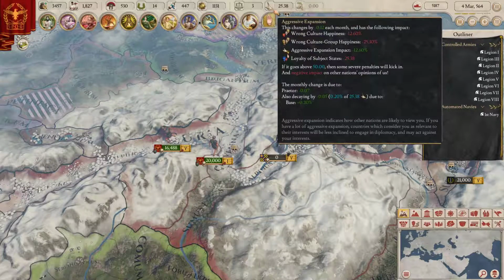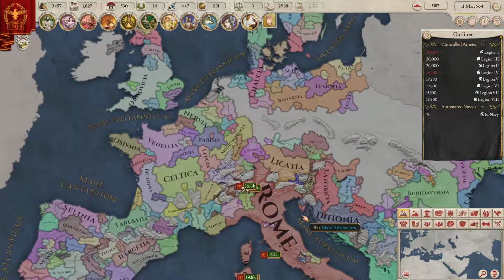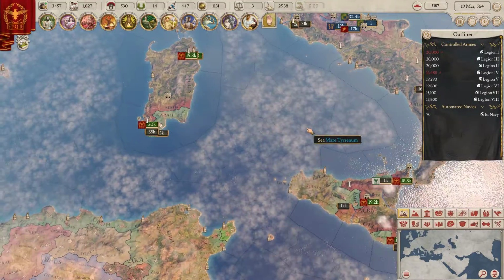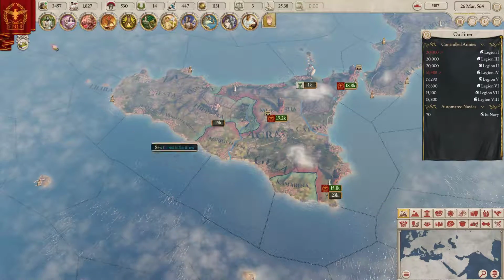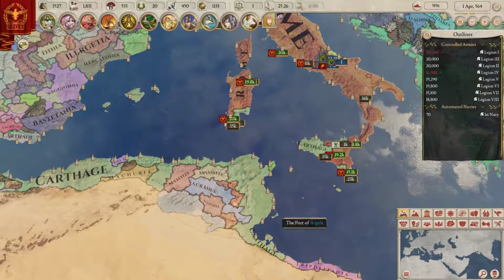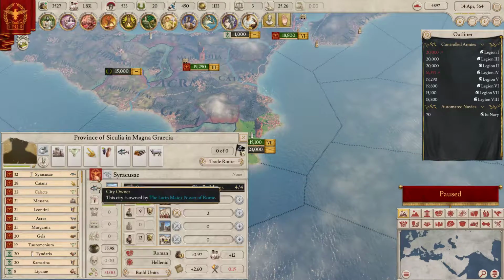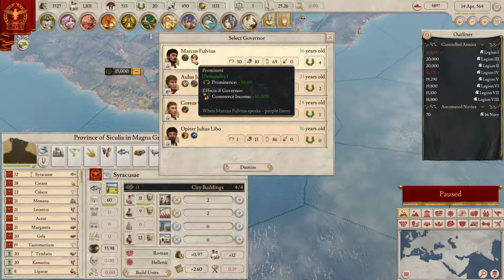Our aggressive expansion is currently up there-ish. But I mean, we are aggressively expanding. So as far as this Carthage war, do we want anything other than this bit? Essentially, other than their Sardinian and Sicilian holdings, do we want to invade North Africa? That's definitely a more dangerous prospect than just grabbing this up here. To be sure. And Magna Graecia needs somebody to govern it, and they all suck.